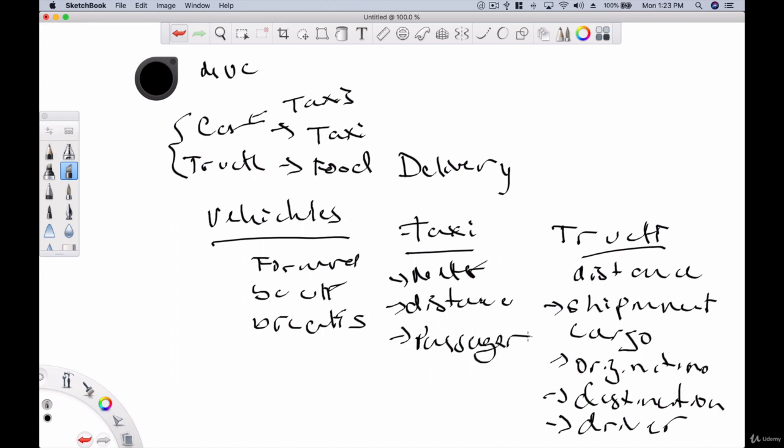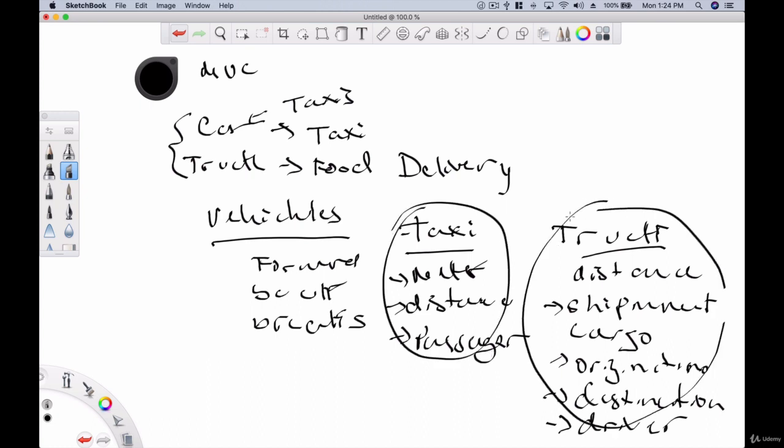So although both of these models inherit from vehicle, since they're both vehicles we can reason that they're both going to go forward and back, and they'll both have brakes. So that's what they have in common. But then we start seeing the stuff that they don't have in common.